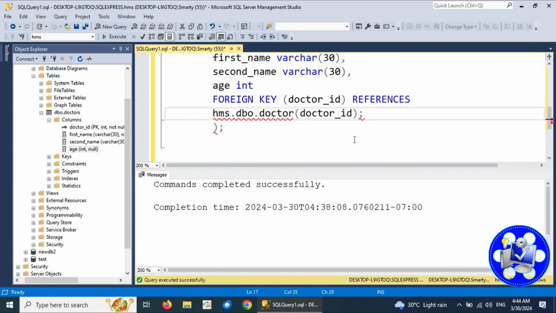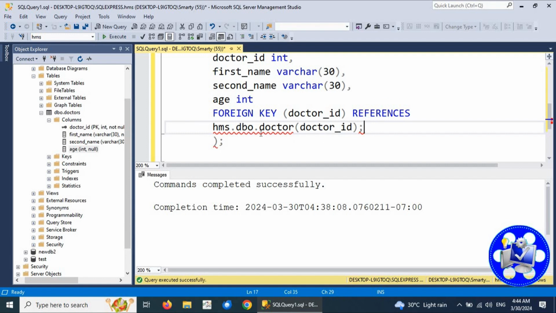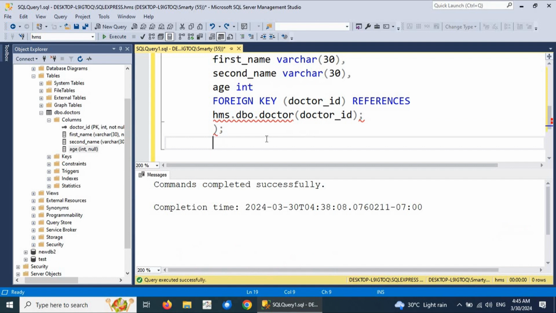We can see a certain kind of error. Why is this getting a hard underline, meaning an error is being raised here?